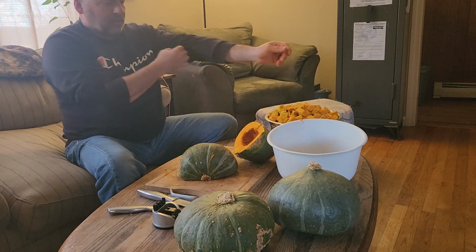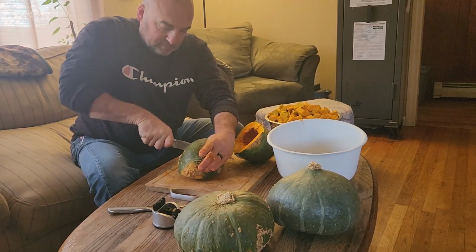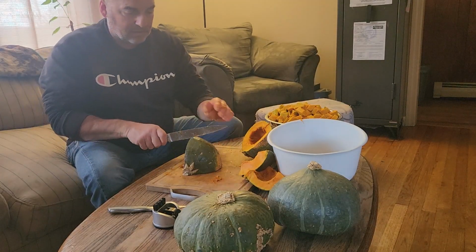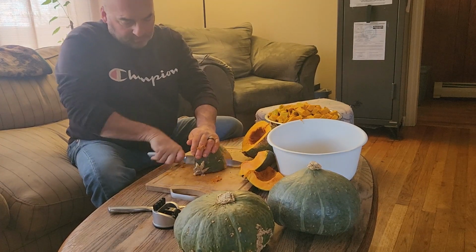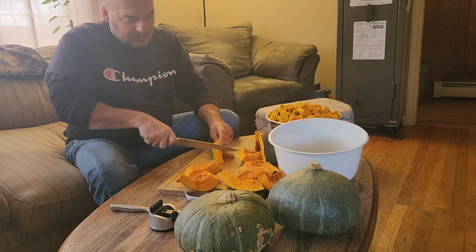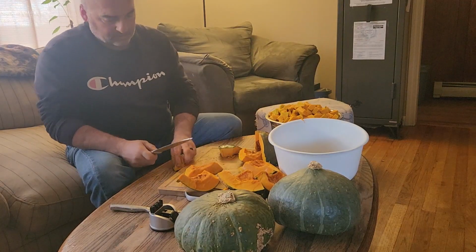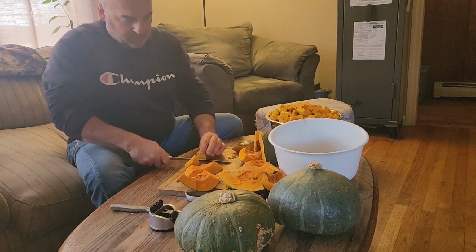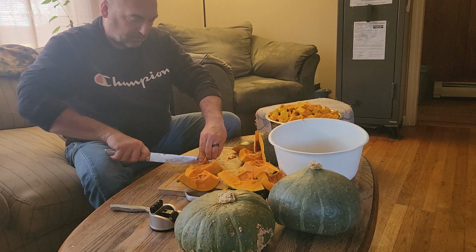Okay, so we got everything out of them. Now I'm going to cut them up some more. The smaller the better, I say. So when I get them in these smaller chunks, I like to cut off the pointy end, because it's easy to put on its side and get the skin off. Comes right off. Nice little slice.